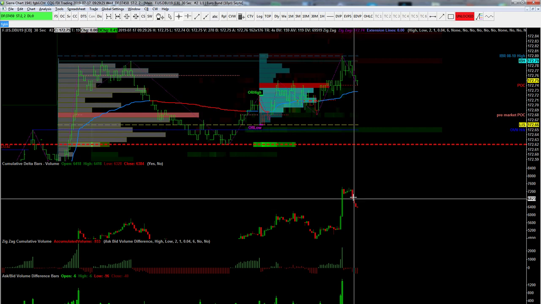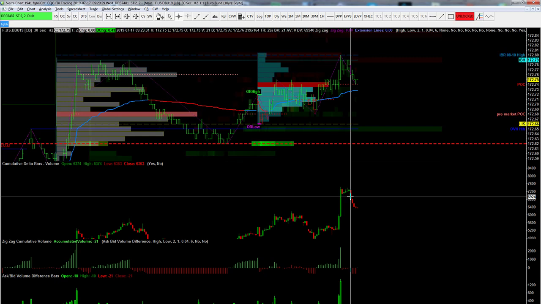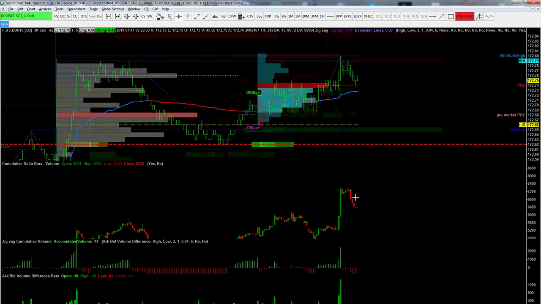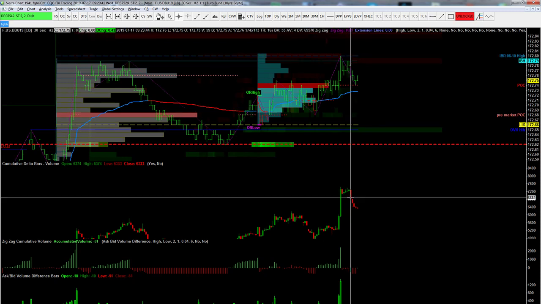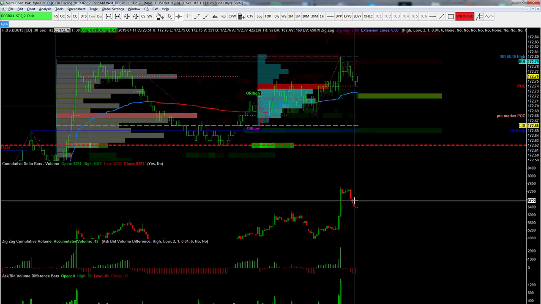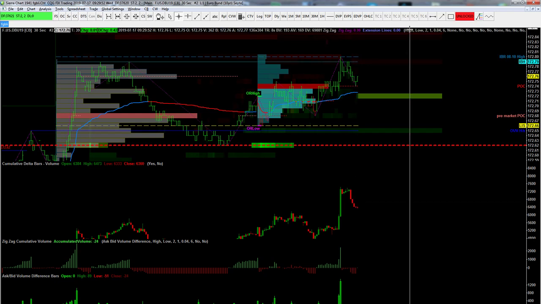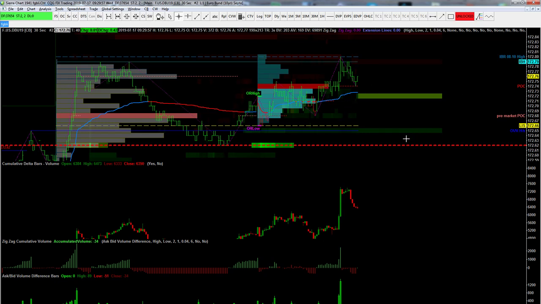So liquidity was provided, but wasn't refilled after taking out. This was the first sign of weakness for me, because I would click very fast for the long if this attempt of going lower would be not only absorbed but then also refilled with liquidity. So this would be much better. The scenario for me has not triggered the long entry, but overall it's still alive.